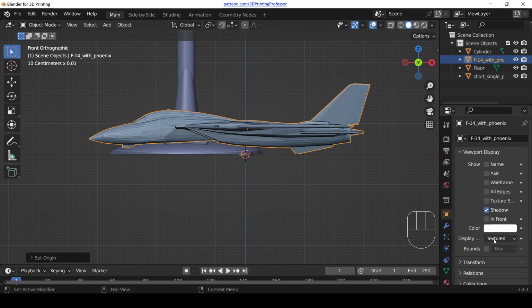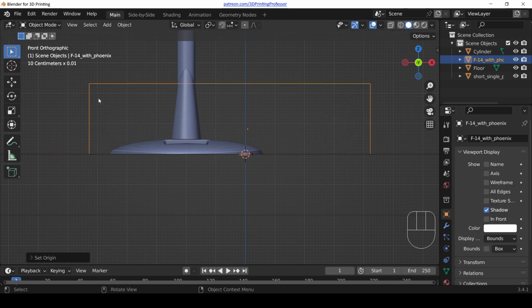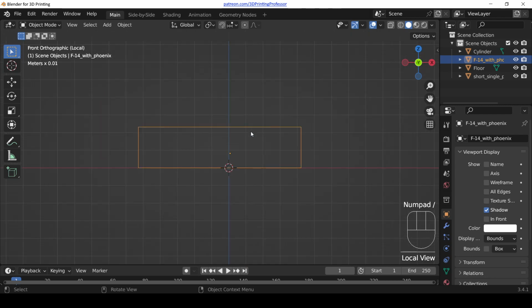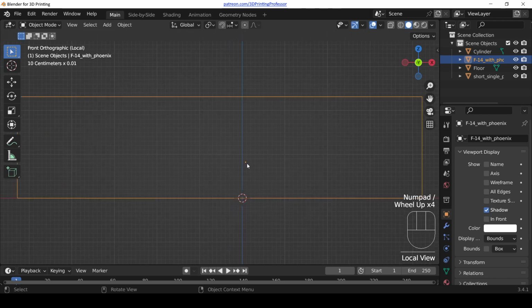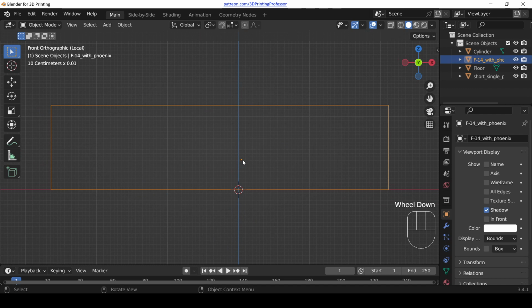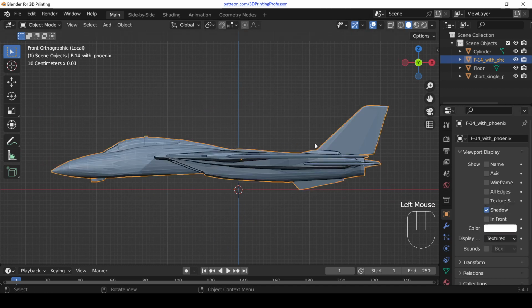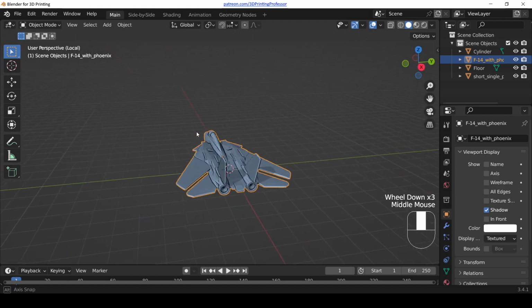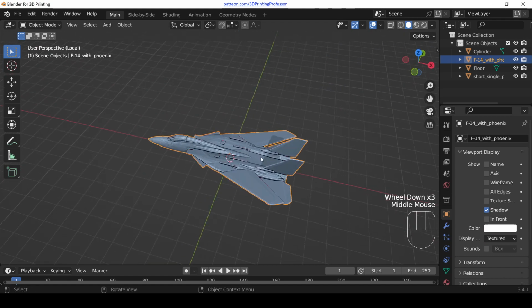So if we change our display mode for this object in the object data over here to bounds, where it basically just draws a box around the highest and lowest and midpoints, notice that the center point is actually kind of a little too far back and a little too far low. Well, if we go back to textured mode, that's because there isn't so much on the high end. It's kind of interesting the way that it calculates the center point.